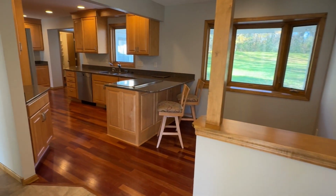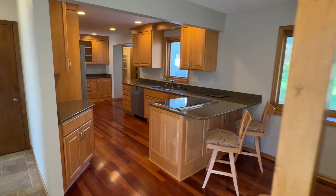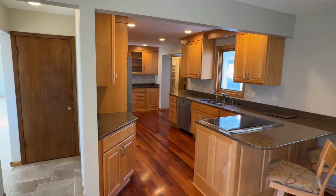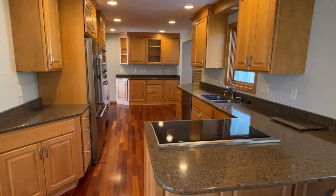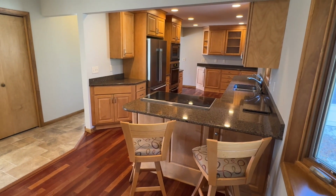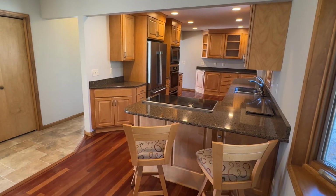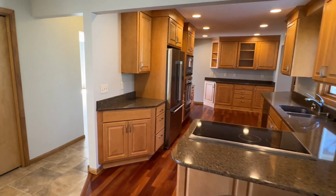Right, so upon entering, we do have a lot of home to cover. I'll try to get through everything as quickly as I can, but on the main floor here, we have our stunning kitchen, two bedrooms, and also a laundry room and a massive living room to show. So I'll start here in the kitchen, kind of work my way around. We have these granite countertops with a little breakfast bar area. Drink your morning cup of coffee.